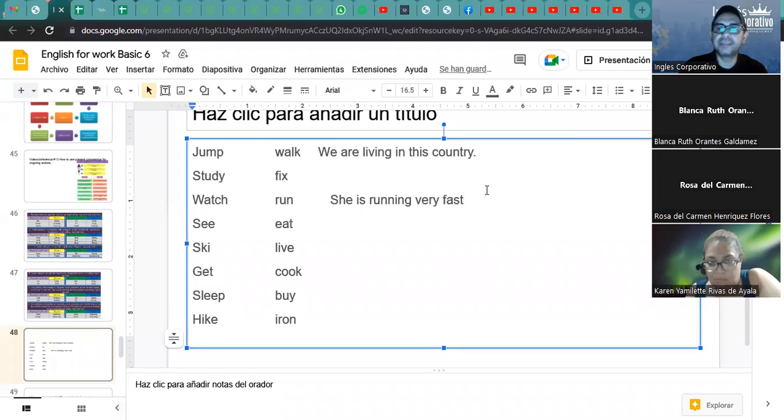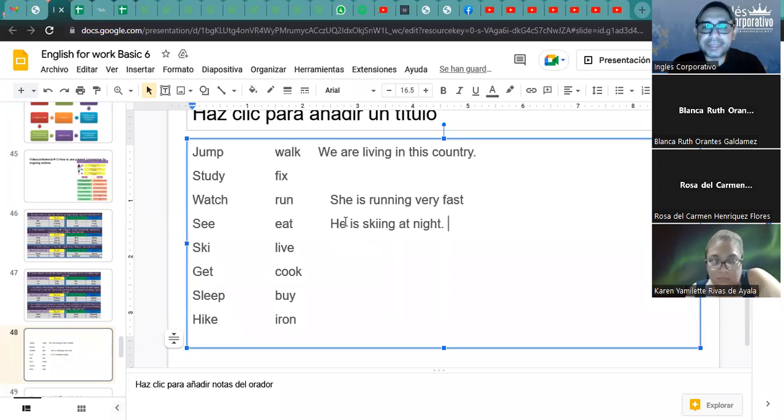Ahí me mandaron todas de una vez. Bien, Rose, very good. Déjame revisar. Skiing va con doble I, es la única. De ahí las demás están bien. Good. De hecho, la vamos a hacer por aquí. She's running very fast. Ese es otro ejemplo. Hagamos el de skiing. Así quedaría, con doble I, porque no lleva ninguna regla que diga que le quitemos la primera I, solo le agrego ING.